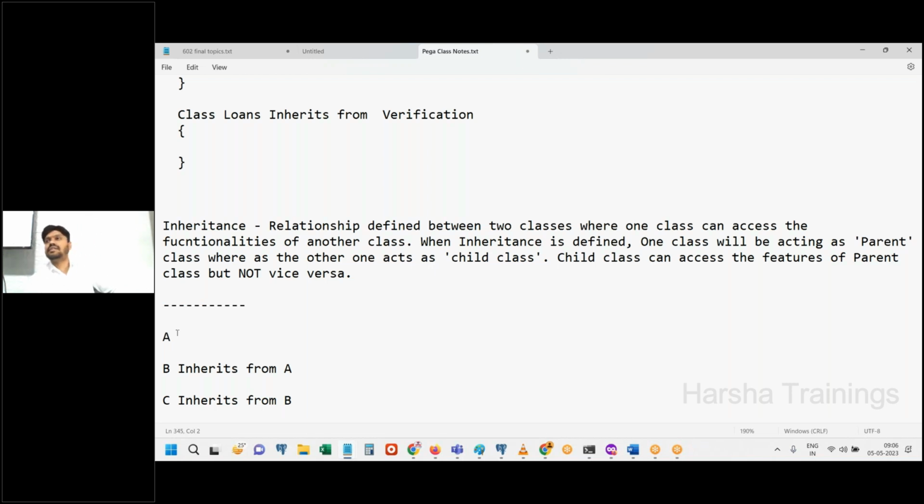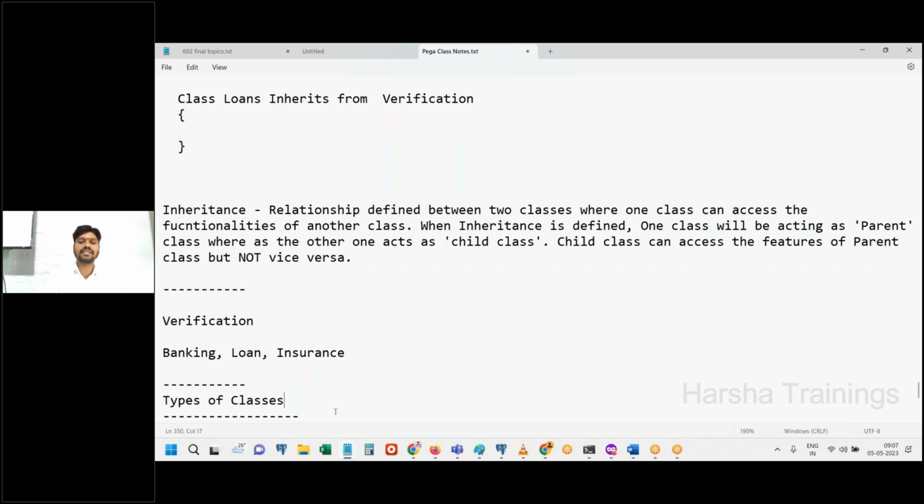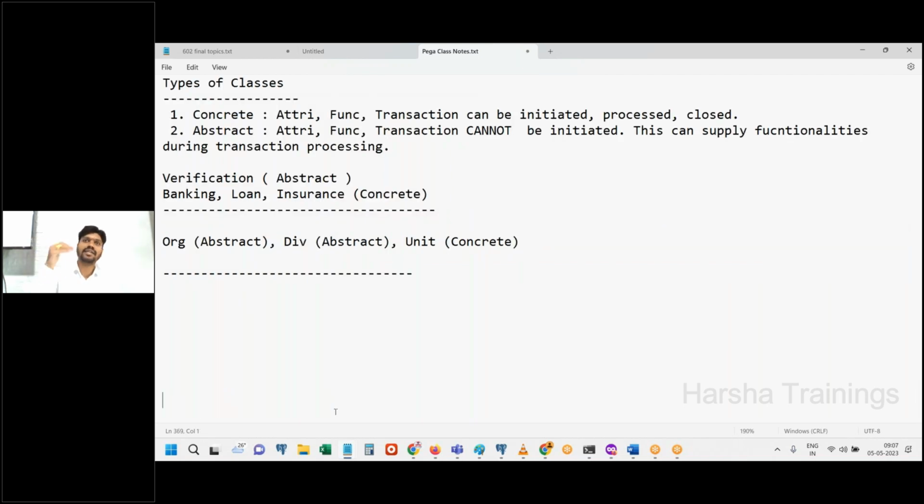Actually, in Java, I think they call it multi-level inheritance. I'm not very sure. So if you have A, B, C, D, and A is the parent of B, B is the parent of C, C is the parent of D, then D can access C, B, A, everything in the chain. Like in our family, we have parents and children, right? Children can access the property of parents as well as grandparents. Our property is passed down the line, correct?